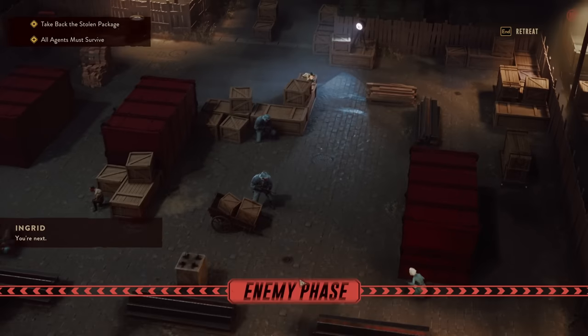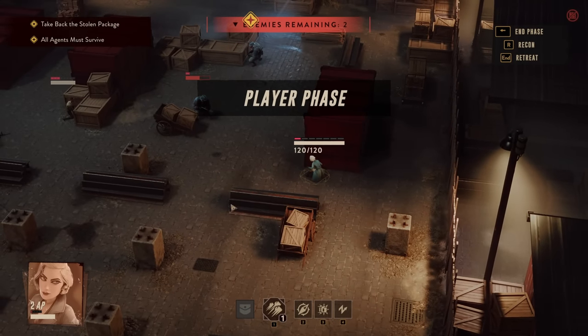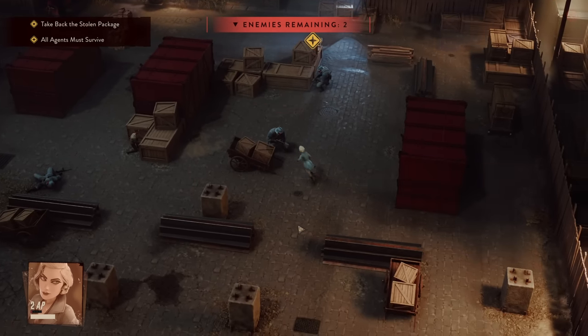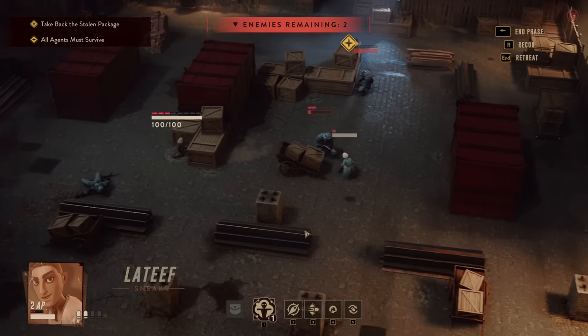Alright, he missed. Now, he actually could have flanked me if he wanted to. I'm pretty sure he had enough movement. Well, not with only one AP. That part is true. Okay, this will not actually kill him. Close enough. Let's check Latif here.